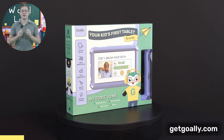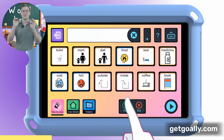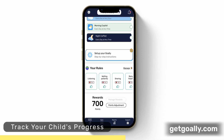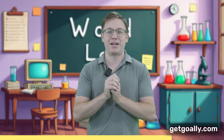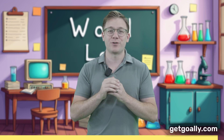Is your little one working on finding their first words? You're not alone in this journey. At Goalie, we've developed a speech and language system to support early language learners. Our goal is to help kids learn their first 50 words. We have interactive apps designed by expert speech therapists, ad-free content to support learning, and an app for parents to track your child's progress. Every child develops at their own pace, and Goalie is here to provide that extra boost. Visit getgoalie.com and use code YouTube10 for 10% off your first purchase. That's getgoalie.com to give your learner a boost in speech.